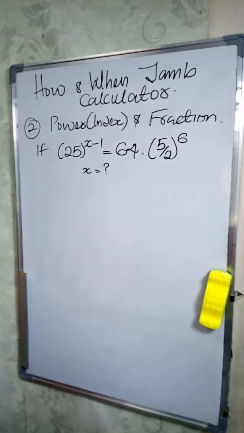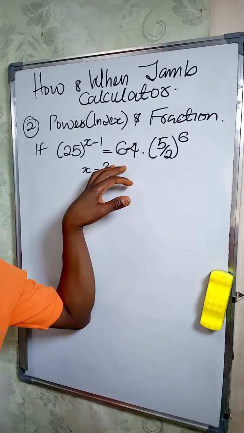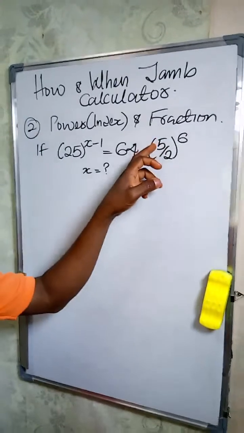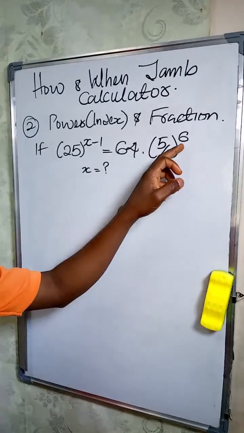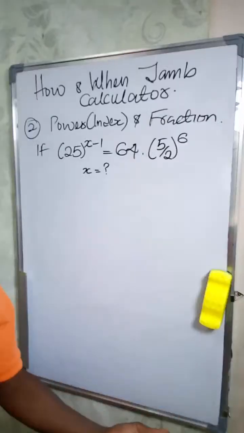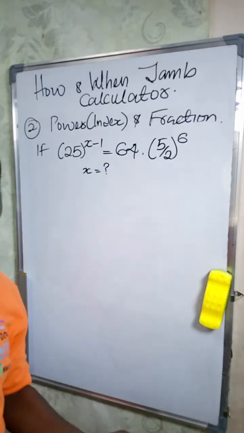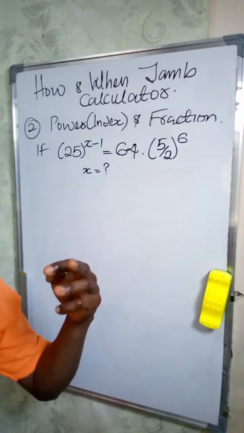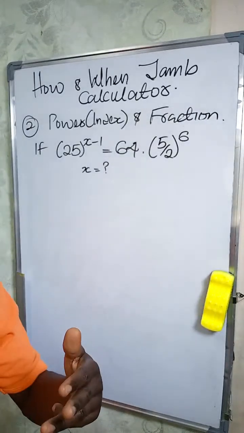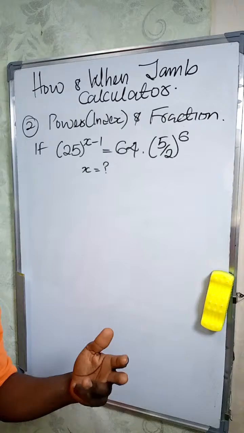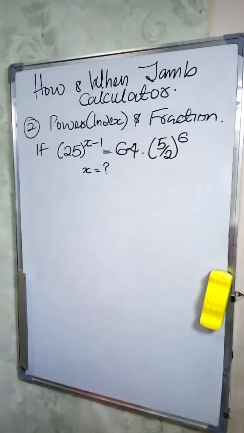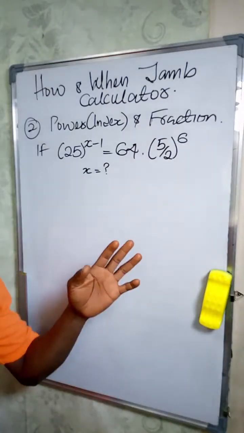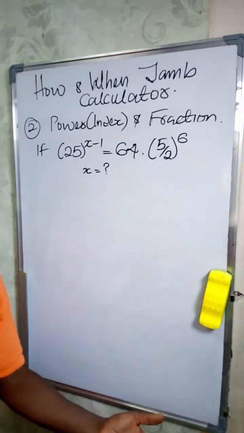This question, you are not supposed to use a calculator, because anybody who tries to use a calculator to find 5 to the power of 6 or 2 to the power of 6 will waste their time. And in JAMB, you don't have time, because the 3 subjects you have are 40 questions each, that is 120, plus 60 questions that will come from Use of English. All of them are 180 questions, and they won't give you more than 200 minutes to solve those 180 questions. So where will you get the time?